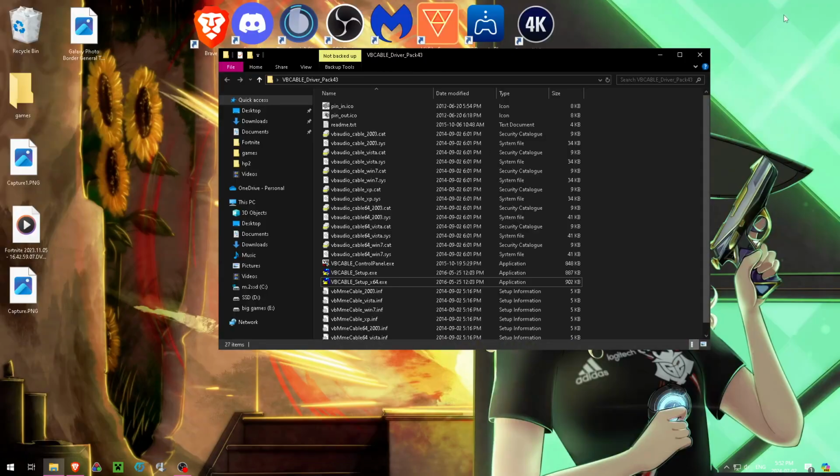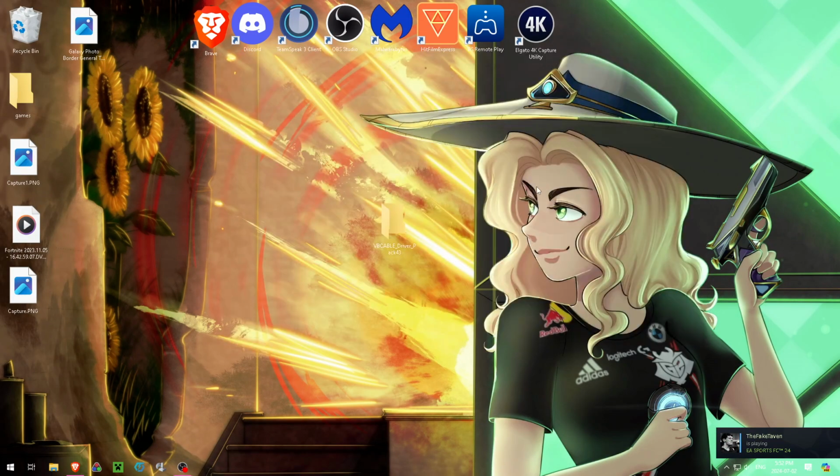Now, this is where Windows likes to be Windows. Windows Defender may ask, are you sure you want to install this software? Because it could be untrusted. It is completely safe. It is completely fine. I know people who use the software all the time. They've never had an issue with it. It's just Microsoft being Microsoft. So after you install the driver, go ahead and restart your PC. And once you restart your PC, you can continue watching this video.